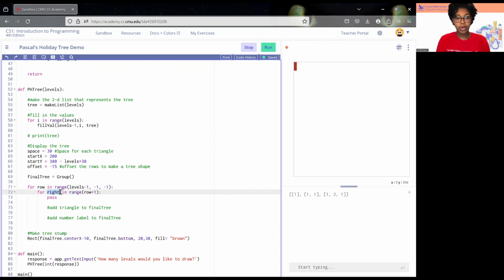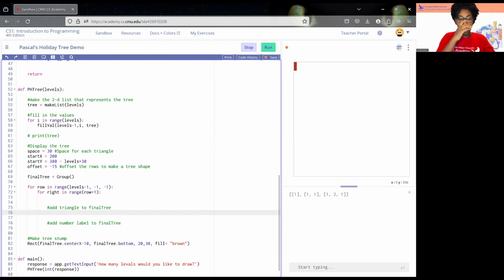My second for loop, I'm going into the tree, into the right, and then we're just going to do this in the range of row +1. All right, first thing we're going to do is add the triangle. So I'm going to say final tree dot add. We're going to have a regular polygon to create our triangle. This is just going to stand in for some X, some Y.